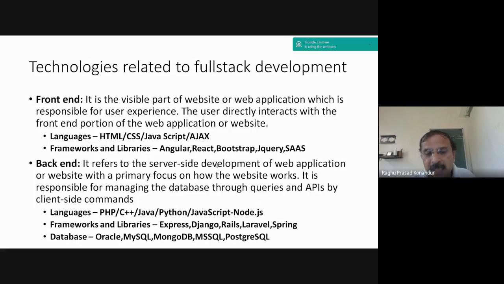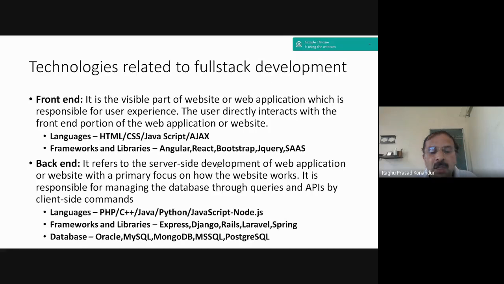When you come to the back end part, it is predominantly any programming language plus the libraries built on top of it. A programming language alone is not good enough; it is a programming language plus a library built on top of it. What are the options you have? You can do PHP, and on top of it there is Laravel. C++ is not used much here. C sharp is in fact used, and you have Java with a library on top of it like Spring.